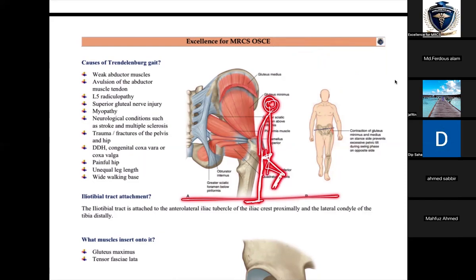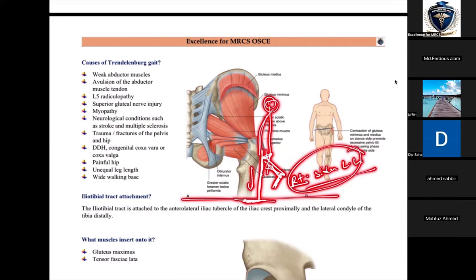That means on the air. That means while the patient is walking, one leg is on the floor or the surface which carries the weight, and the other leg is in the air. In that position, have a look, like it is the right sided lower limb. In that position, the right sided lower limb is in the air. So no weight is transmitting through the right side. Am I clear to you guys?